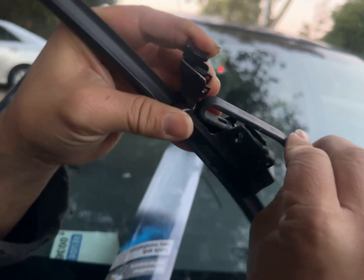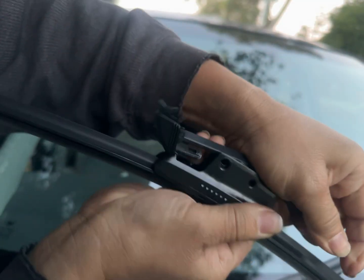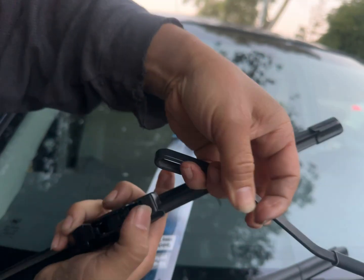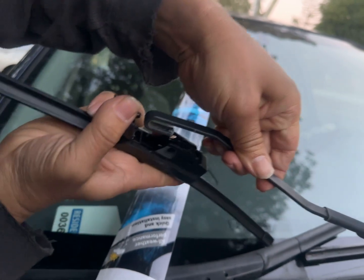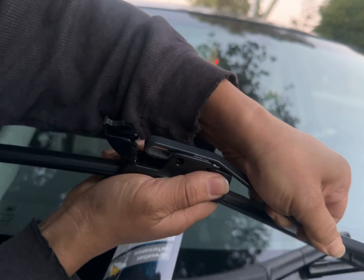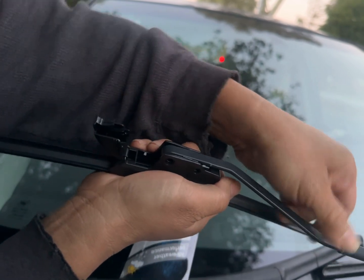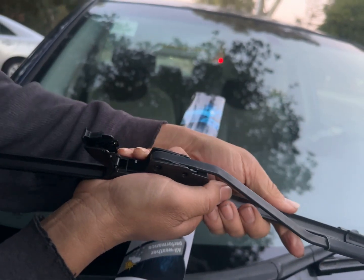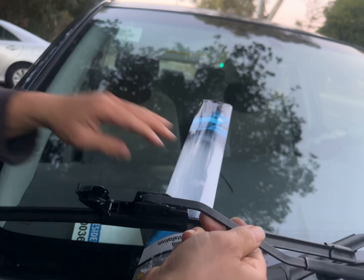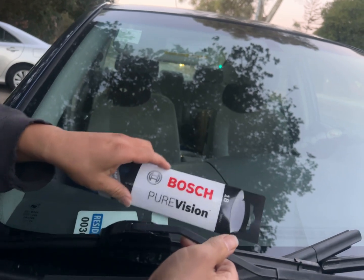Something's not lining up. There, it went in, but you notice there wasn't a click. So I'm going to pull it towards the passenger side and you'll hear a click. Voila. Nice. If we leave it like this, it could come its way out, so we have to put the trap door back in. And then we are officially done.